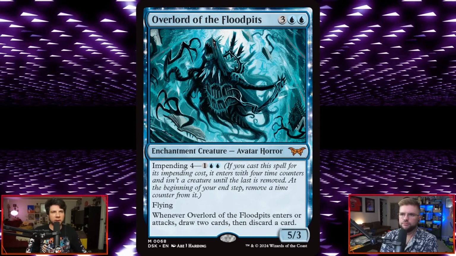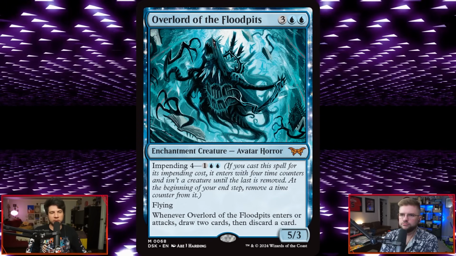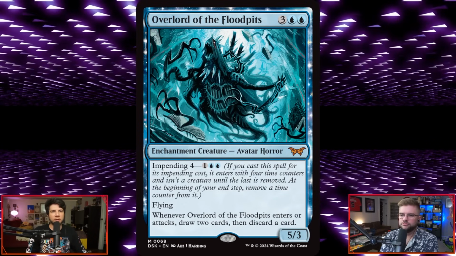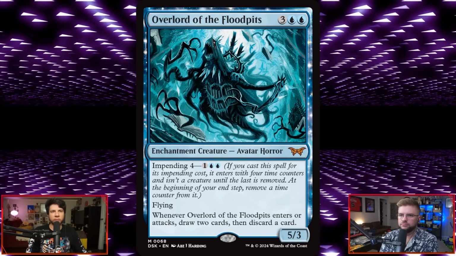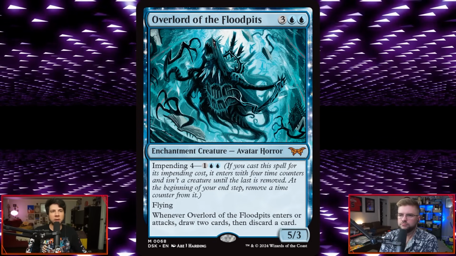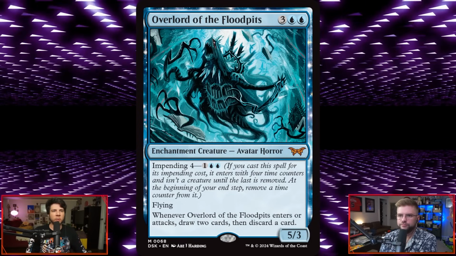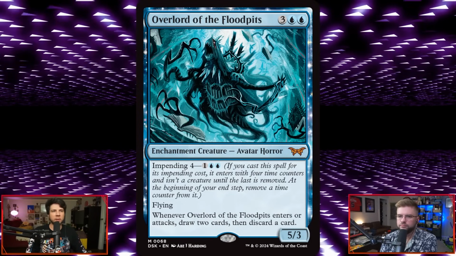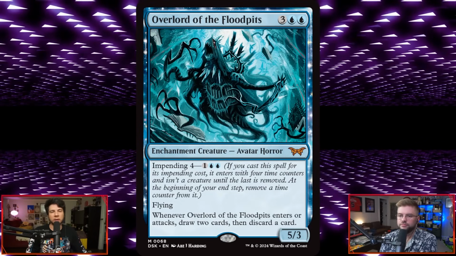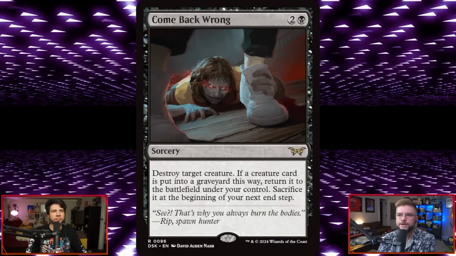Overlord of the Flood Pits. 2 blue, 3 other for a 5/3 mythic here. It also has this impending ability that we've talked about. Flyer, and whenever it enters or attacks, draw 2 cards, then discard a card. So for the impending cost, 2 blue, 1 other, we're going to draw 2, discard 1. And later on when it starts attacking, we're going to draw 2, discard 1. So we just have a big beefy flyer that's going to allow us to continually loot and gain card advantage. Yeah, gain card advantage alongside looting. That's a huge one there.